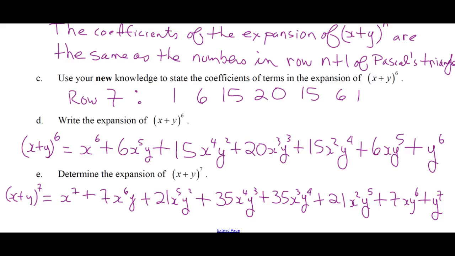What would x minus y to the 7th be? You could do it. You just do x plus negative y. Then your coefficient depends on the sign: if I have negative y squared, it'll be positive, and if I have negative y, it'll be negative. So this would become a negative, this would stay positive, this would go negative, and so on. We'll do that, because nobody asked you to do only that. It's like, hey, what's 3a minus 2b to the fifth?